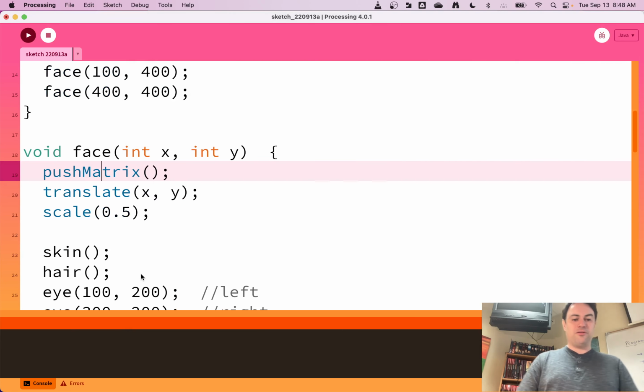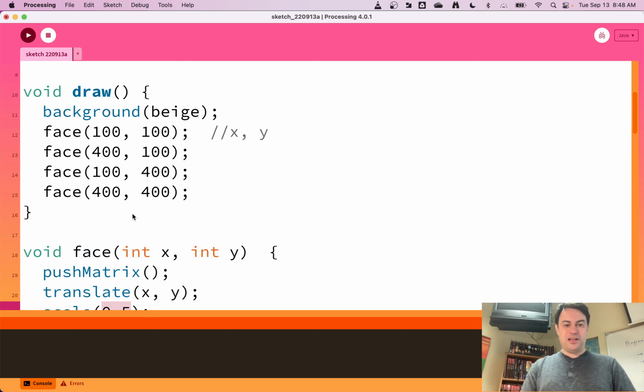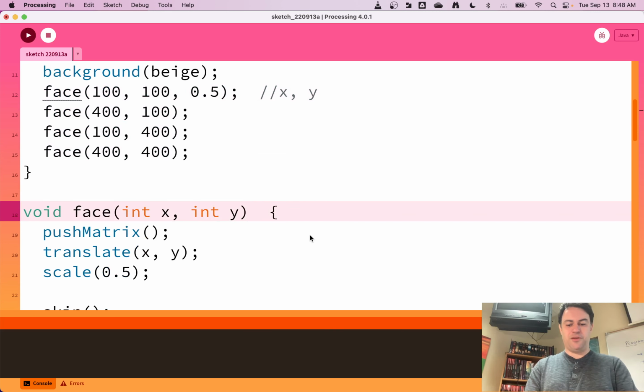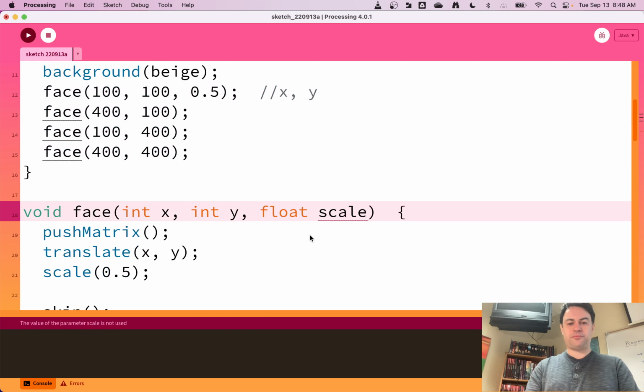And if I want to, I could make this a parameter. The verb for that is I could parameterize this value. In other words, I could send a value and receive it here, which would be a float. Maybe I can't use the word scale, since that's a function name, so I'll just use s, and I could apply it here.